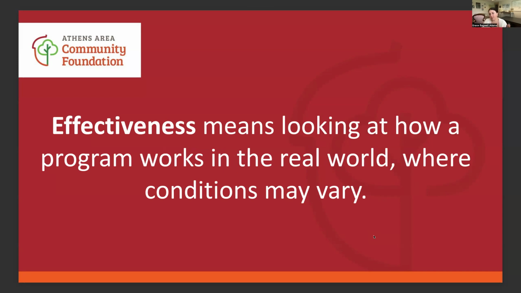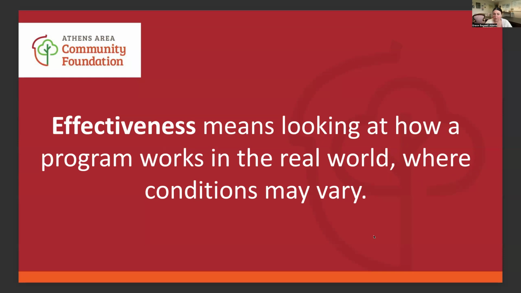We're going to distinguish the concept of efficacy now from effectiveness. And really, for the rest of today, and in general, when you're thinking about program evaluation in a nonprofit setting, we're focused more on using the idea and measuring effectiveness. That's because we are looking at how a program or a policy is working in the real world where conditions may vary. So remember, if efficacy was what we were measuring in terms of how well a program is working in an ideal or very controlled scenario, effectiveness is let's look at how that program's working in the real world.